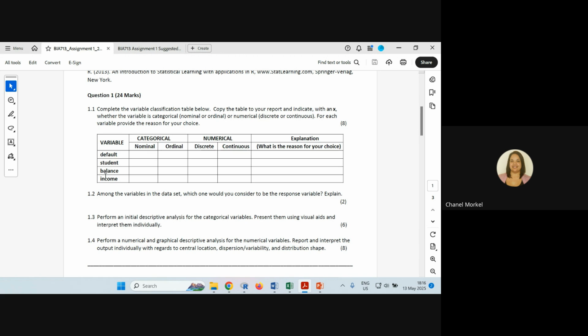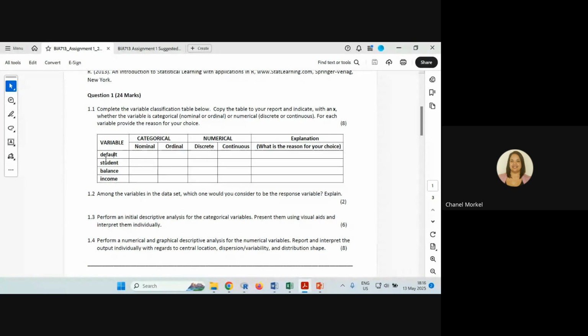If it is continuous, for example, you can't say it is continuous because it's continuous for balance or income. You have to actually say that the values are in a range, it can take on any value in a range of values, including decimals or fractions. That's what makes it continuous. Okay, so be specific in that.